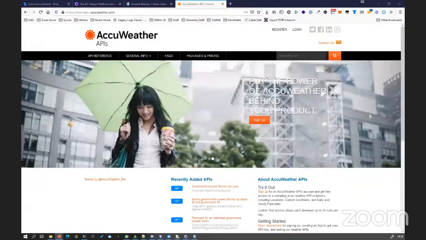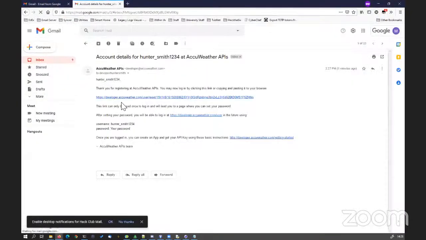And you should get this email right here: account details for whatever at AccuWeather API.